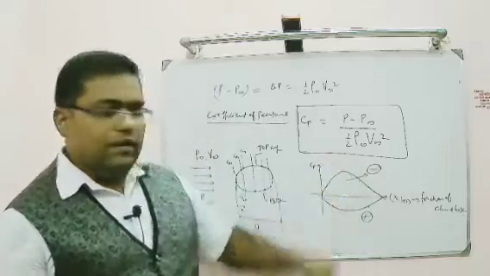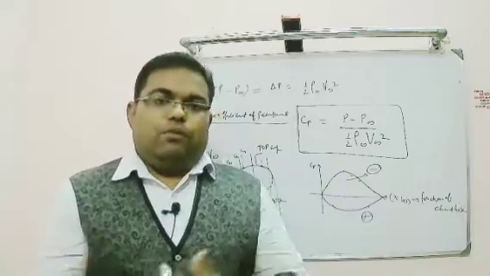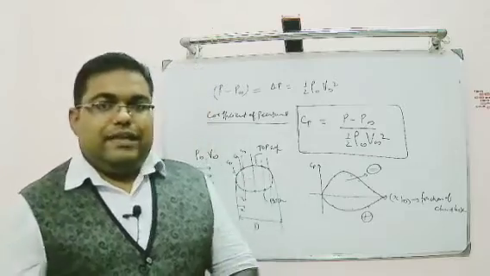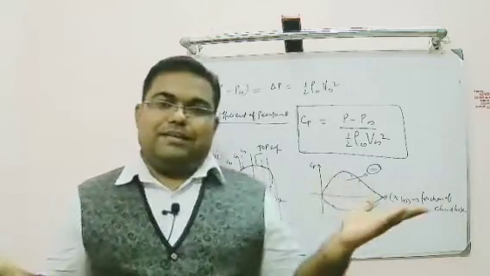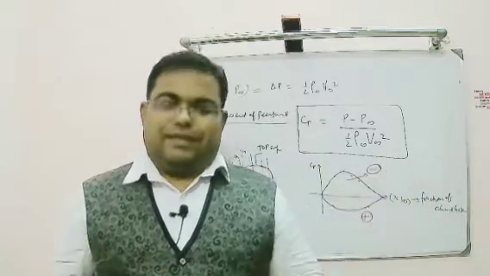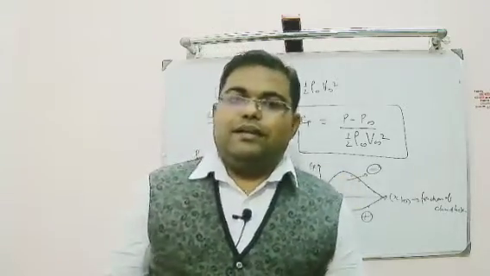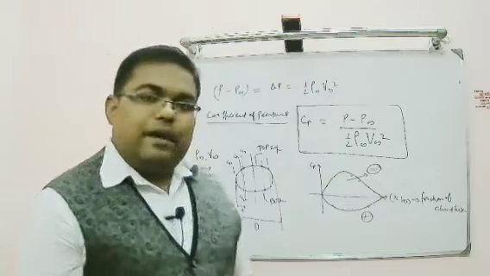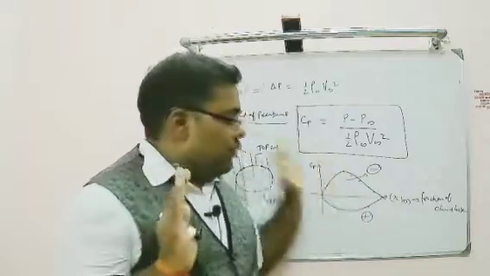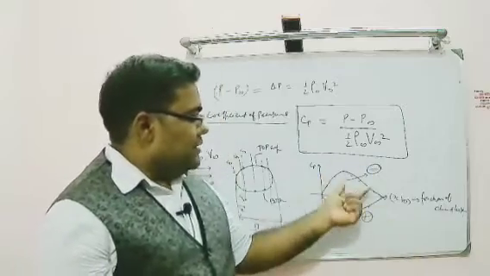If this zone is bigger, that is, the negative pressure zone is bigger compared to the positive pressure, you will have more lift. If this zone is lesser than this, it will have less lift. Clear? In some cases both the zones will be symmetrical. In that case it will be lying horizontal. There's no incremental lift. So the larger the negative pressure, the more lift is generated over the foil. The basic idea is you got to know on what side pressure is acting. So when you are calculating the lift, you will take the pressure difference between the top and bottom surfaces.